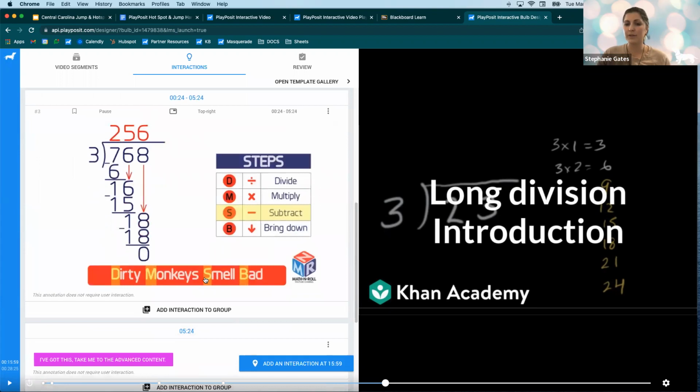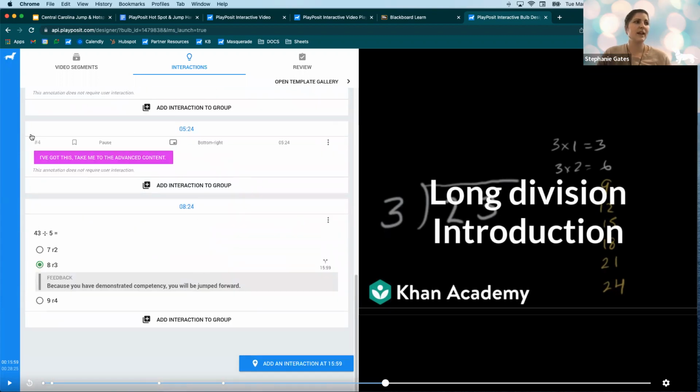It's just going to be a resource for learners. Here is a hotspot that is also going to act as a jump if a learner clicks on it. And here is a multiple choice interaction where if they answer correct, they will be jumped forward. So again, there are so many ways to configure this for your learners. Really, it comes down to what's important to you. Is learner autonomy important? Is mastery important? Giving students the opportunity to go back and review work if they're getting answers incorrect. So decide those things for yourself, and then you can choose your path from there.